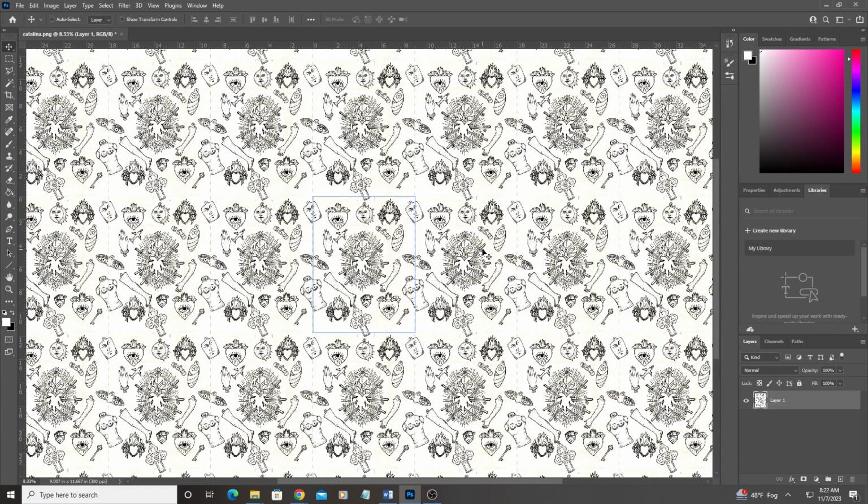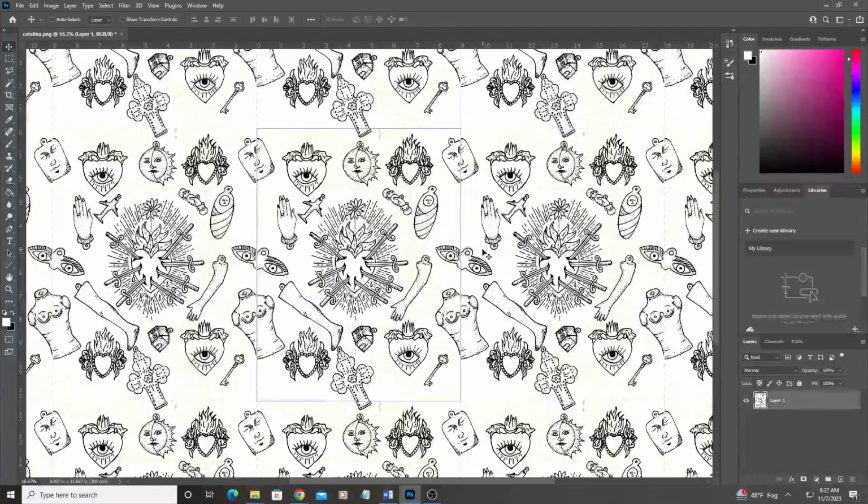But in addition to showing you how your pattern will translate, it also gives you the power to edit your pattern. So for example, say you realize you have, I don't know, an odd little gap right there. We can paste something in going off the edge and it will automatically have it coming in to the top edge. So let me go ahead and look at this cross right here. I think that it would actually fit better if it was just turned a little bit.